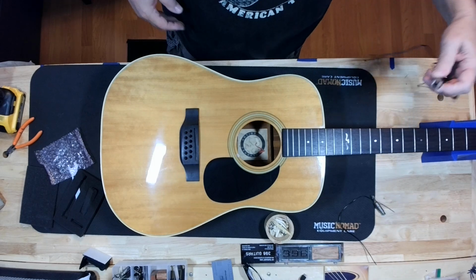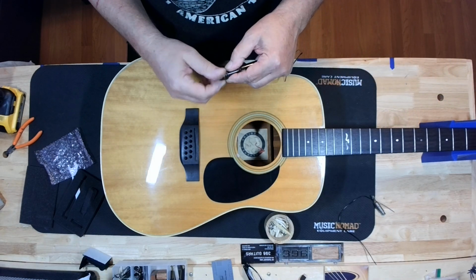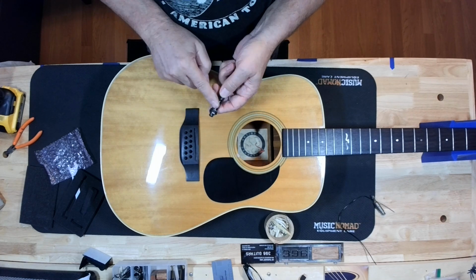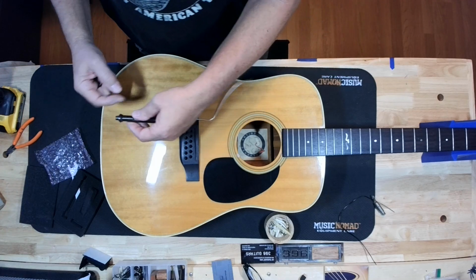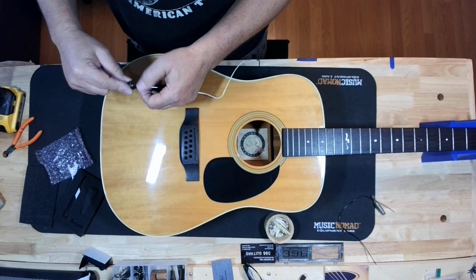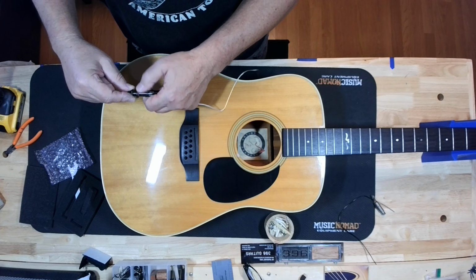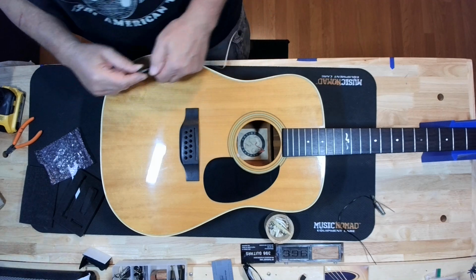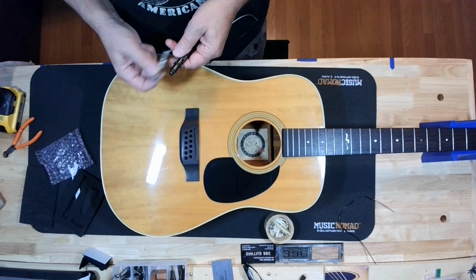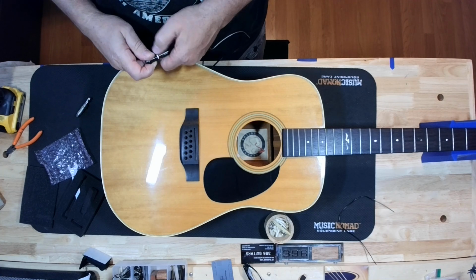So usually they pre-set the bolts. The nut right there is what holds it against the inside. And usually they kind of pre-measure it for you, but they didn't in this instance. So I'm going to have to run it all the way down and guess. I'm going to try to mimic the length that was on the old one.